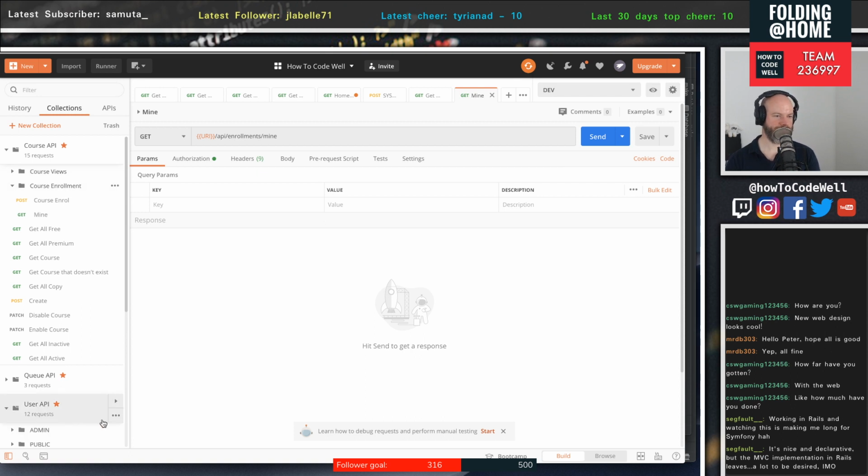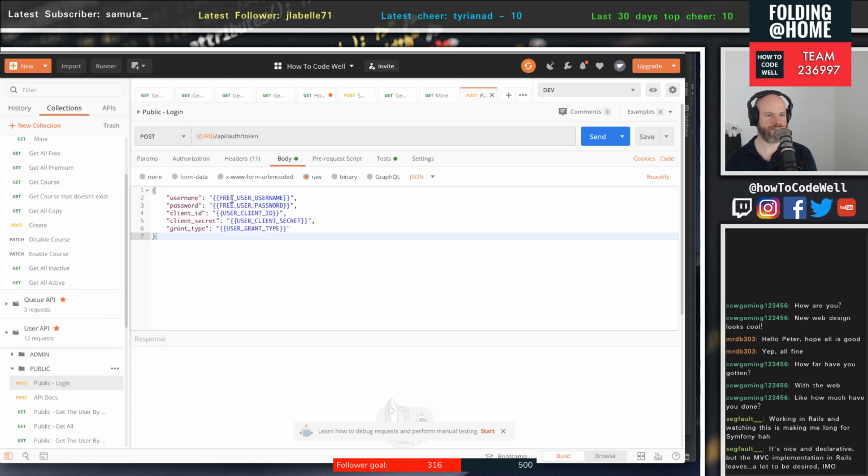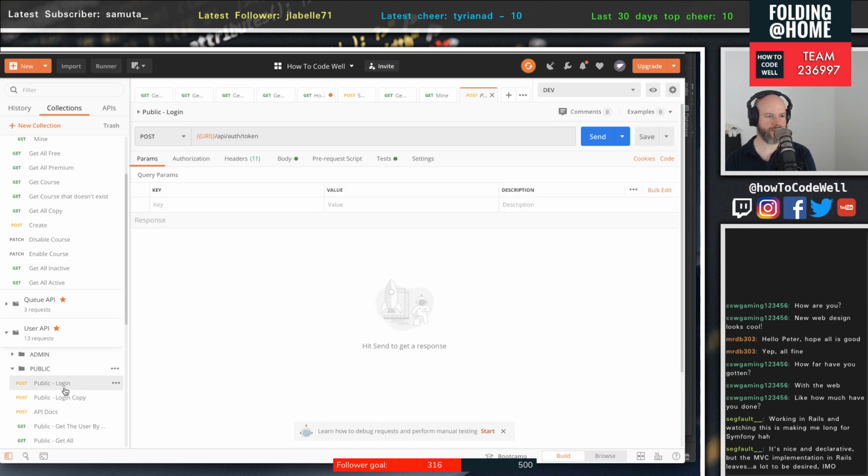So let's go to the user API. Let's go to public and public login. But it's a free user. Let's duplicate that and rename it to free user login, and then this one rename to monthly.